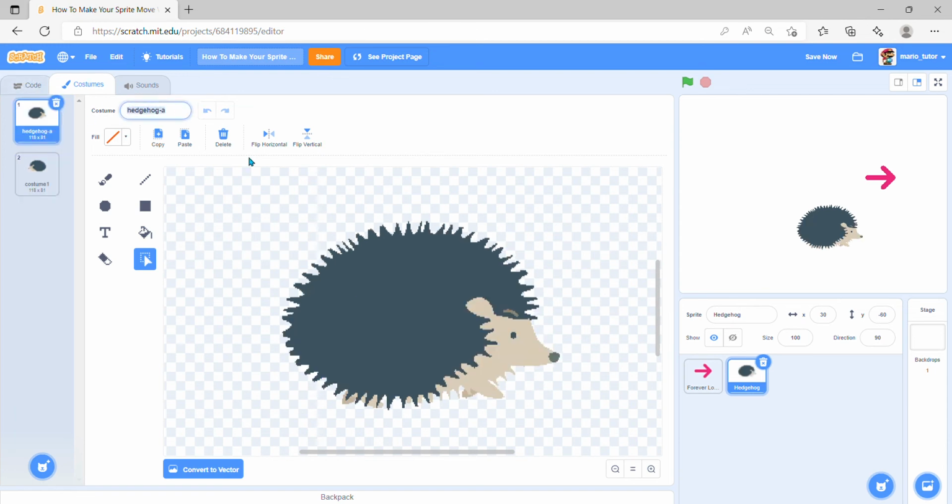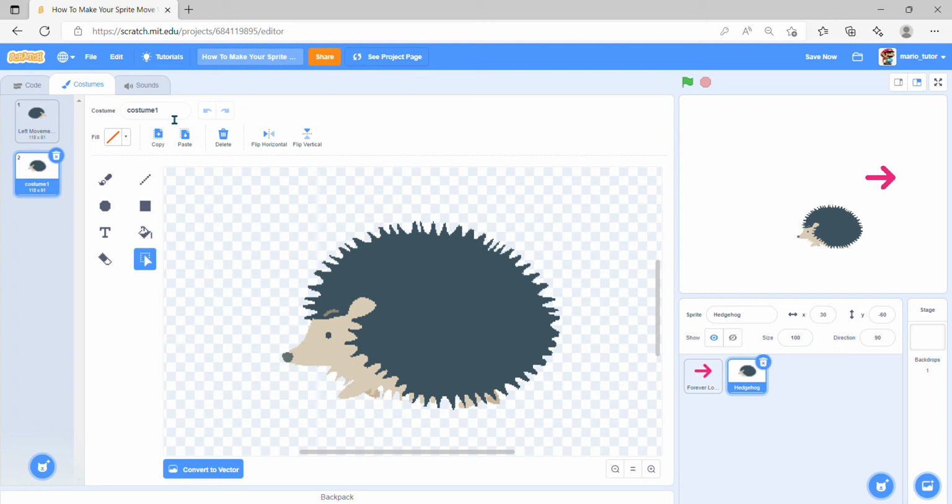Let's say this is left movement sprite. You can name your sprites the same, but since only for these two, let me just do this. It's nice. Right movement sprite. Okay, now we have right movement sprite.